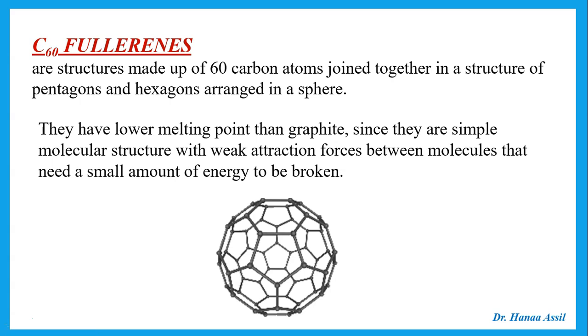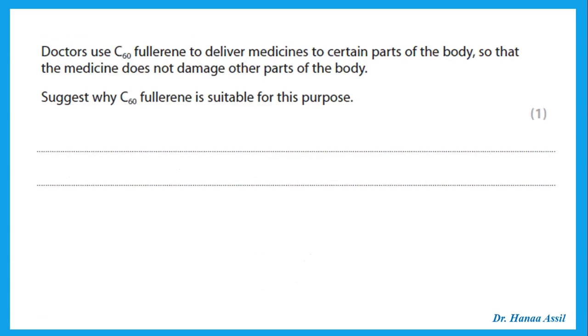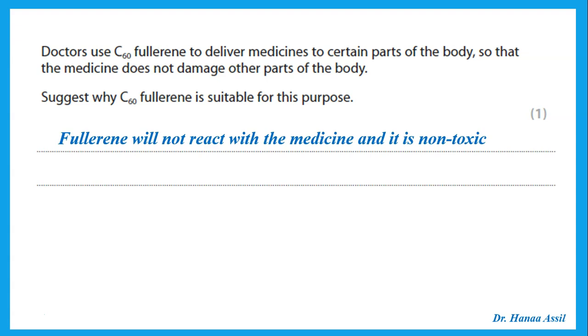broken. Any question that says, why does anything have a low melting point? That's probably due to weak attraction forces between molecules that need a small amount of energy to be broken. For example, this was a question about fullerene. It said doctors use fullerene to deliver medicines to certain parts of the body so that the medicine does not damage other parts of the body. Why is C60 fullerene suitable for this purpose? Usually, fullerene is used in medicine because it will not react and it is non-toxic.